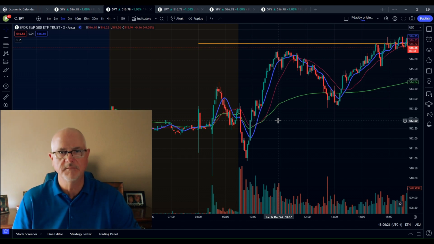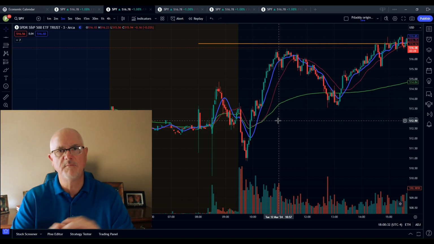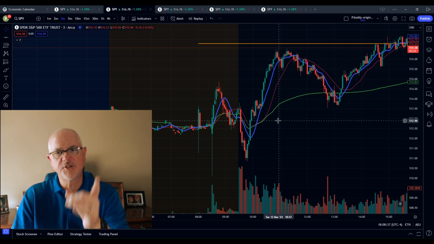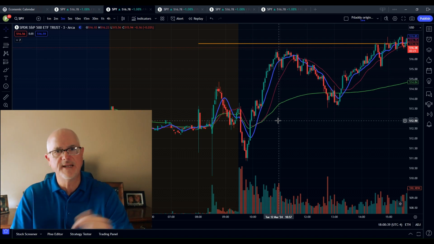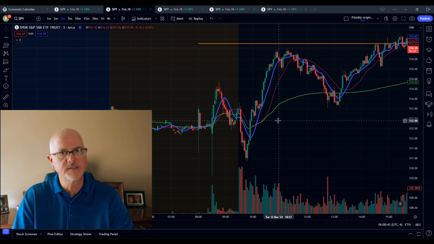Unless you're a scalper. And if you're a scalper and say, you know what, I'm looking for a 10 cent, 20 cent, 30 cent move, take that 10, 20, 30 cent move, get out of the market, wait for your next setup. But if you want to let the chart tell you when to get in and when to get out, then turn off your P&L. Don't watch your P&L, folks. I'm telling you, our job as a trader is to execute.